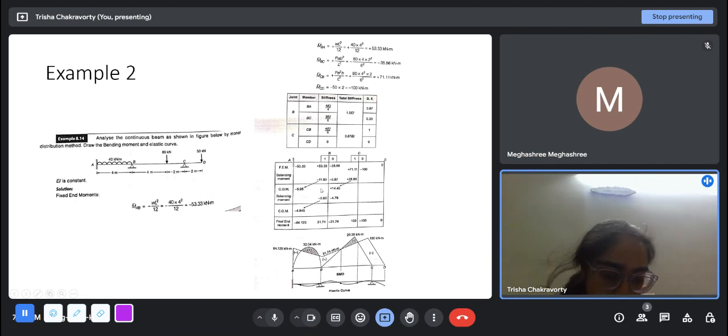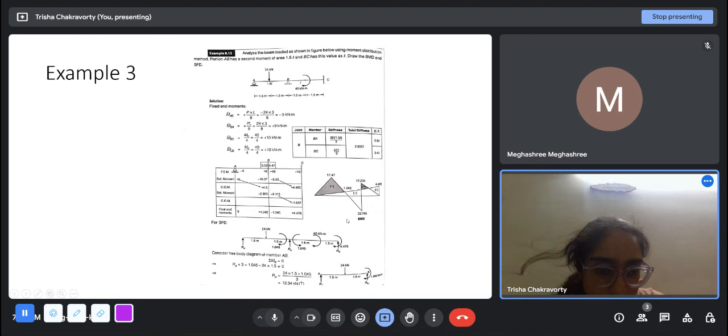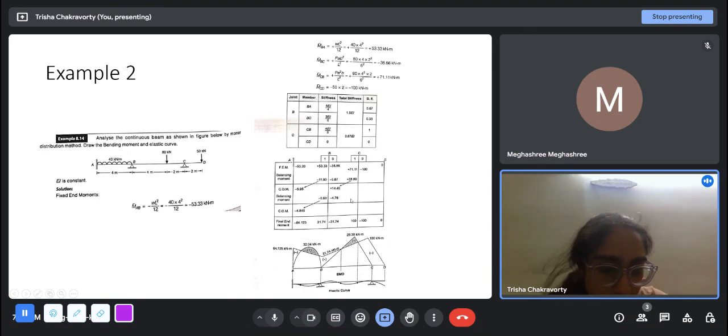Now see, it doesn't end in one step. If you add this up, this is still not balanced completely. So this 14.45 is unbalanced, so minus 14.45 you again divide in 2/3, 1/3 ratio, but here you don't have to, because it has been balanced. Then again you transfer this part here, and we will have to keep adding up at each point to see if they are balanced. Here you see that this part and this part have been balanced. This is plus 100, this is minus 100.